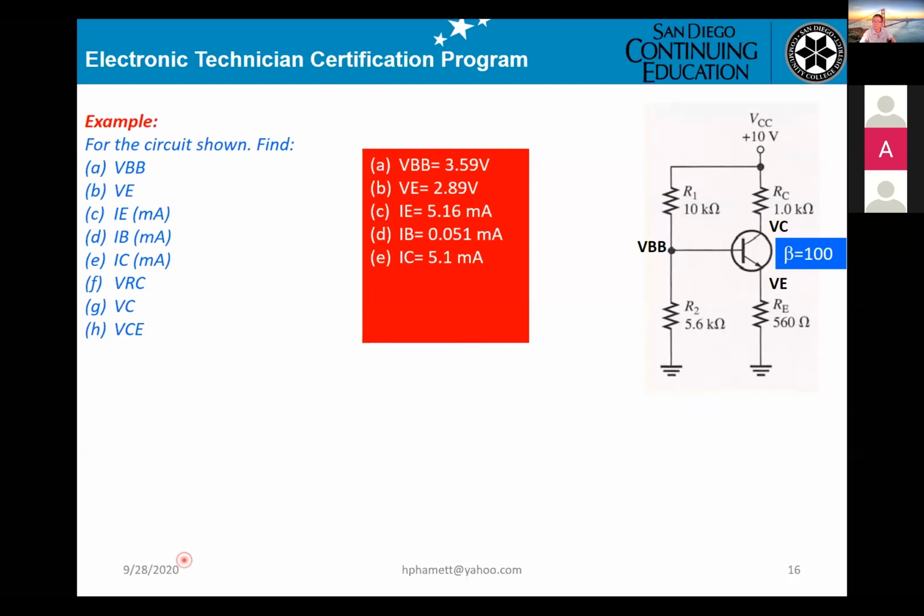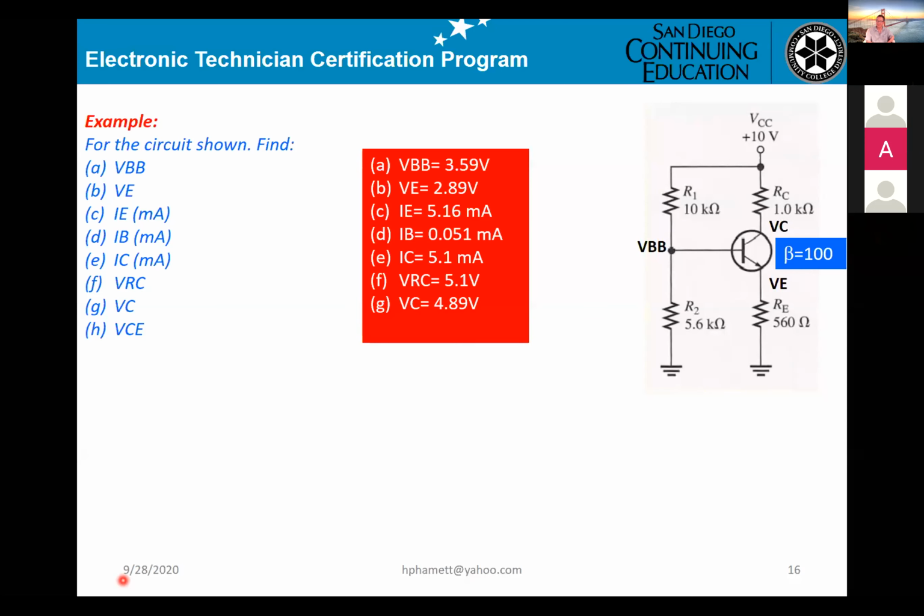4.1 volts for VRC. VC is 4.9 volts. I get 4.89.